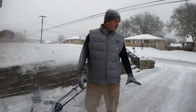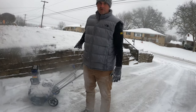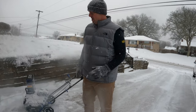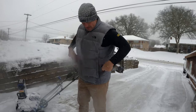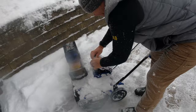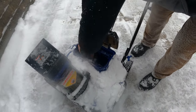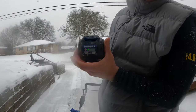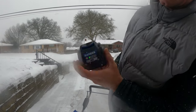We did one two-car, another two-car driveway, a third two-car driveway, and by the eight-car driveway, and then we started doing the street and it shut off. So I'm guessing that the battery's dead. So let's take a look at it. Yes, it's blinking. So we got one bar. Let's see, so you can see that.